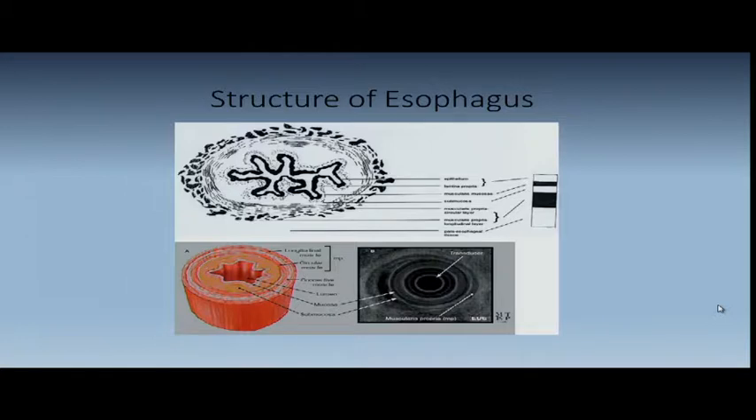Histologically: the epithelium, lamina propria, muscularis mucosa. In the muscularis, there are usually two layers — a circular and a longitudinal layer. There's no serosa in the esophagus. When you're in there sewing small bowel, duodenum, or colon, those big bites of serosa really help with the strength — you have none here. Unless it's a diseased esophagus, this area is relatively friable; it doesn't hold stitches well. I never use a staple on the esophagus. This has got to be a tension-free anastomosis — if you try to put tension on this, you're destined to fail.